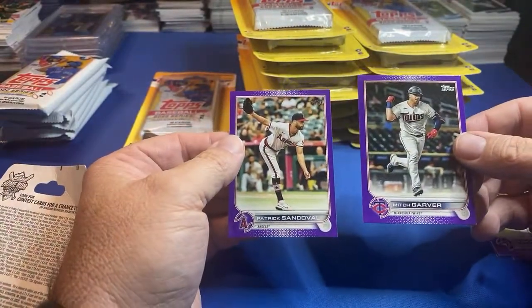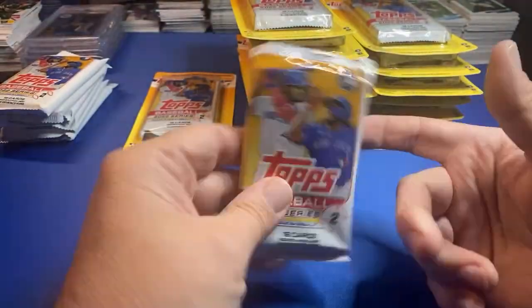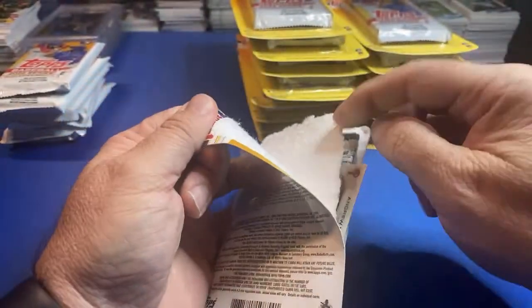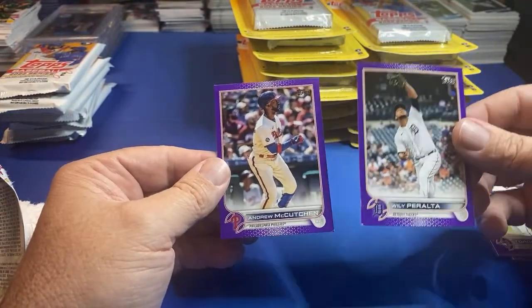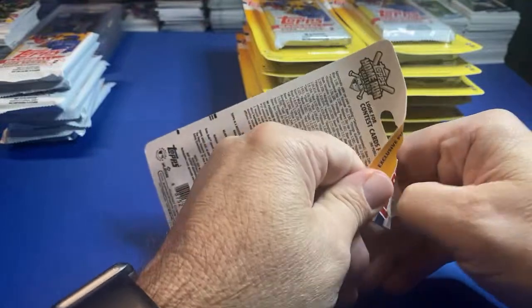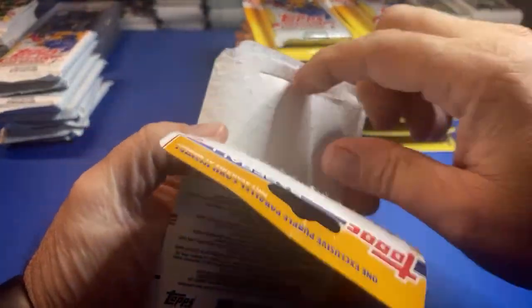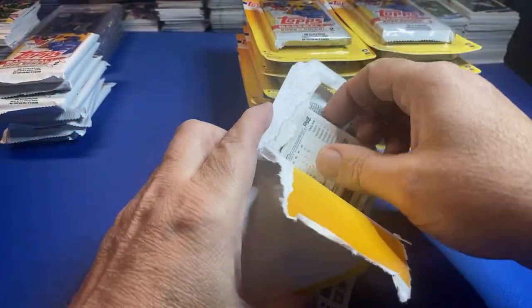Twins, Mitch Garver, Sandoval. But I'm really hoping we can pull a short print out of this pack. These are $4 a pack, by the way. $3.99. Plus, I had a Meijer reward, $5 off, so I saved a few pennies. McCutcheon and Peralta. If you're a team collector or player collector, these purples can be sought after because they don't make many of them. These just showed up out of nowhere. Got a White Sox on the back. Come on, if I can get it out.